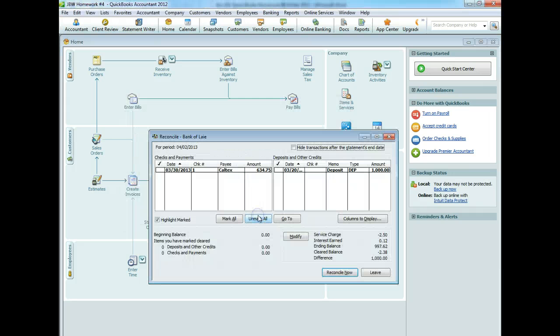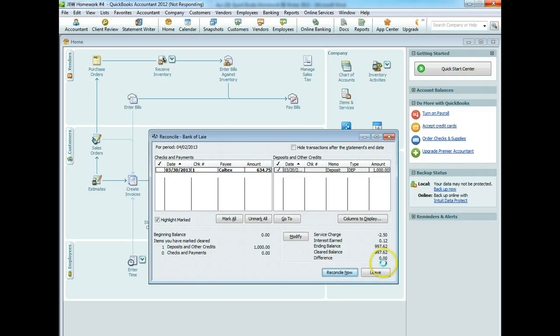In the next step, we tell QuickBooks which of these things, these either deposits or checks, have actually been recognized on the statement. Caltex hasn't, so we can't check that one, but the deposit is on the statement, so I check it. So that's an item that I've marked cleared, and once I do it, my difference is 0. That's the difference between QuickBooks and my bank. When that's 0, we have successfully reconciled. We'll get the successful reconciliation screen eventually when my computer gets around to it.